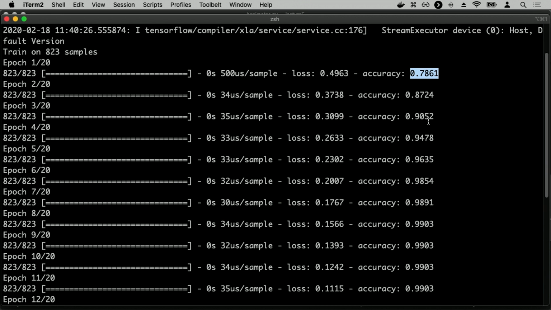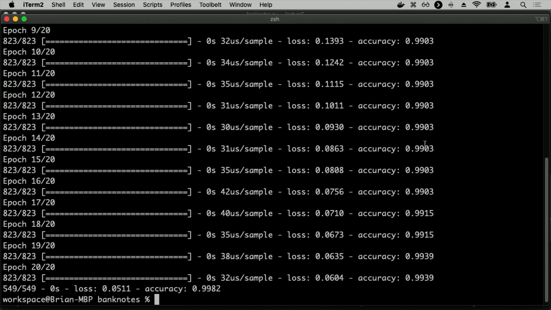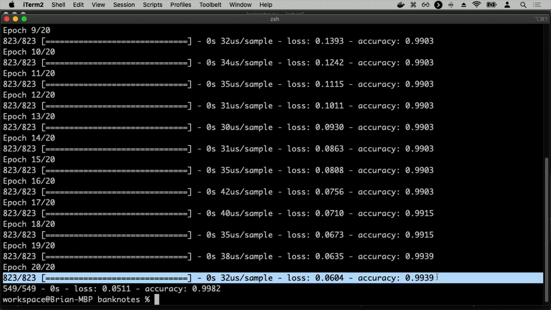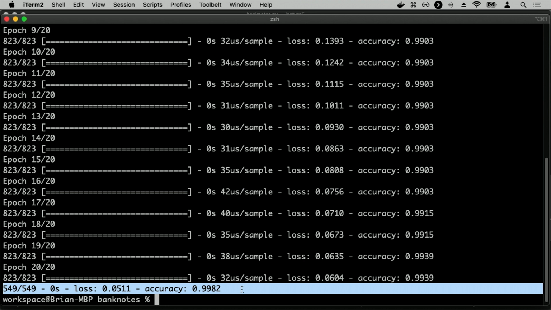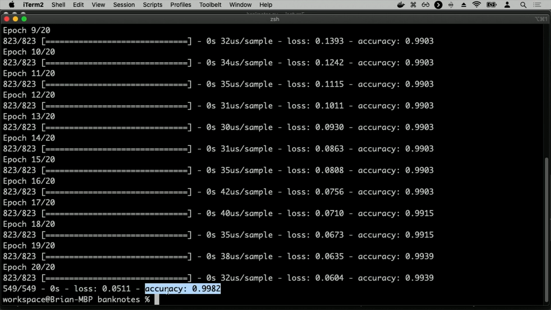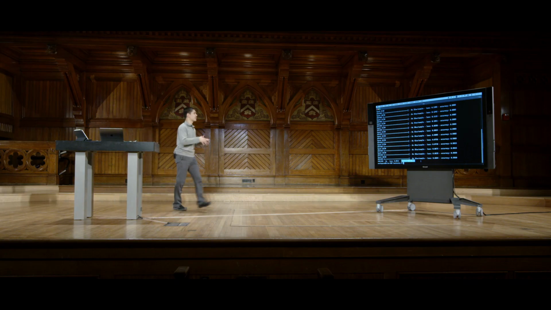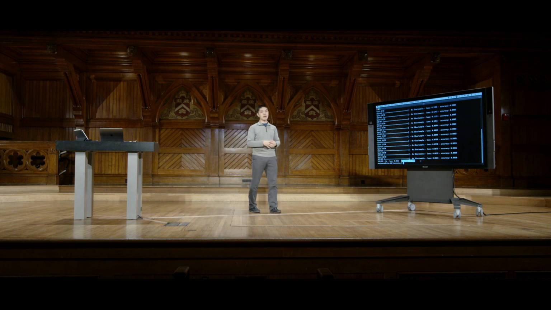But as I keep training, notice this accuracy value improves and improves and improves, until after I've trained through all the data points 20 times, it looks like my accuracy is above 99% on the training data. And here's where I tested it on a whole bunch of testing data. And it looks like in this case, I was also like 99.8% accurate. So just using that, I was able to generate a neural network that can detect counterfeit bills from authentic bills based on this input data 99.8% of the time, at least based on this particular testing data. And I might want to test it with more data as well, just to be confident about that.